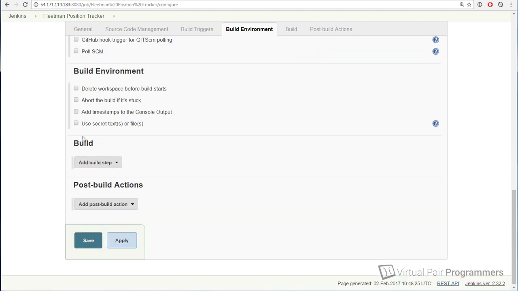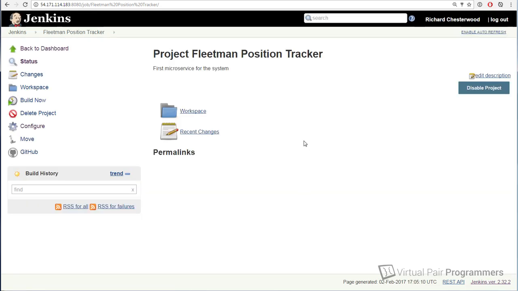And we get now to the important bit, I guess. The build section is where we tell Jenkins, how do we want to build this project? Now, although that's the important bit, I'm not going to do anything in there just for now. I'm going to go straight to save, because I'd like to see if the first step is successfully done. The first step would be the checking out of the code from the repository.